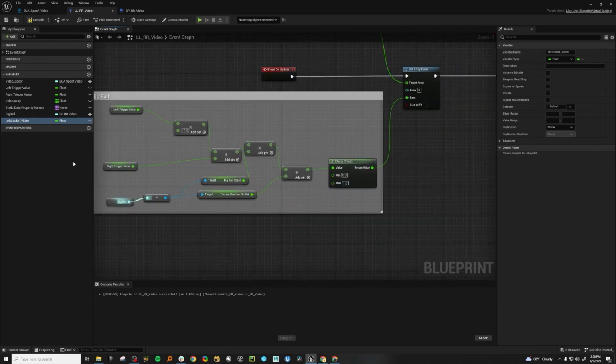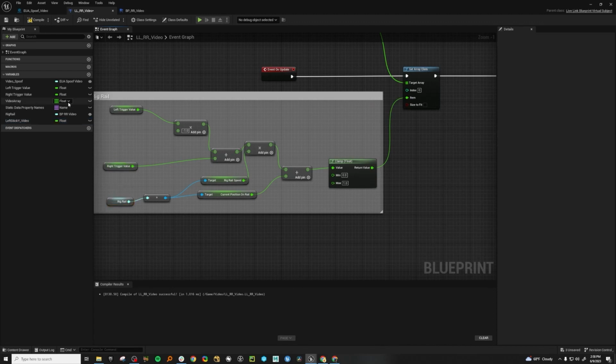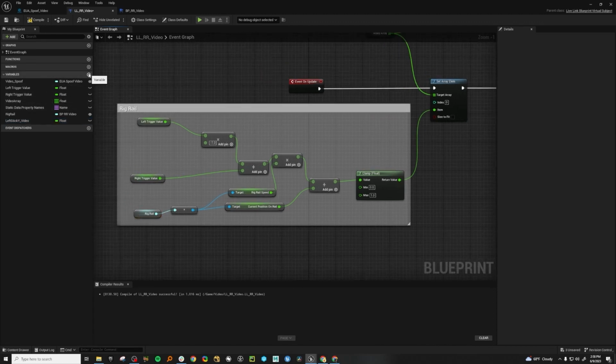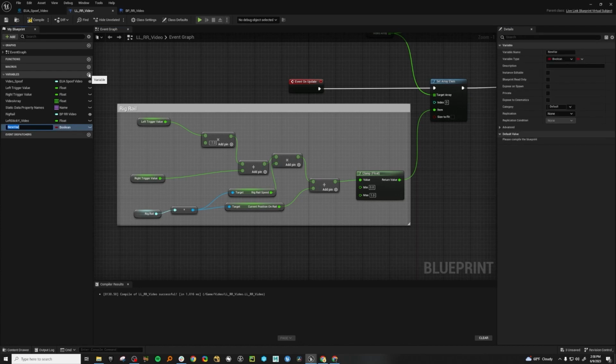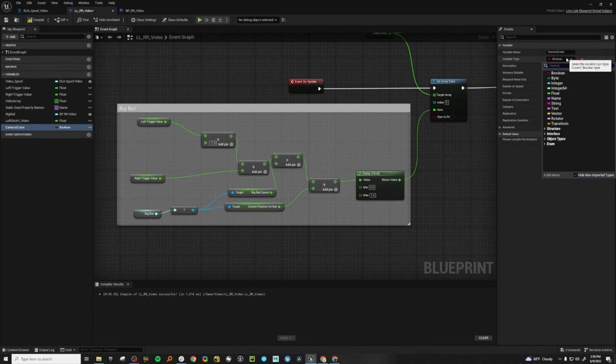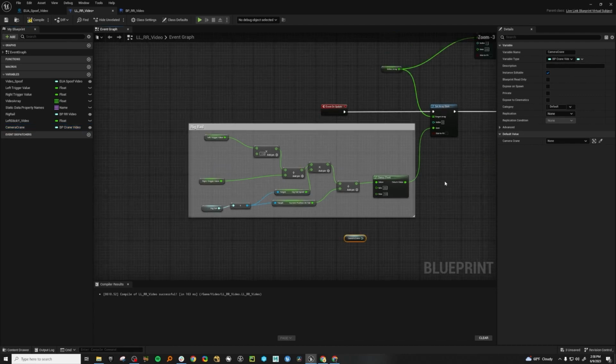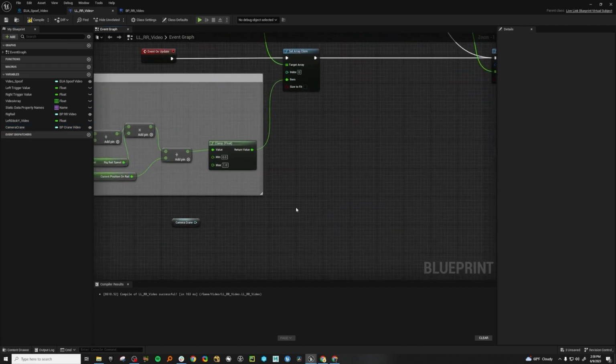Now we need a way to bring our camera crane in here like this. Let's go ahead and add camera crane. The type will be the VP camera. What do we call it? Crane? Crane video. There we go. Make this public. And we're going to want to drag this in. Okay. Now we've got this.